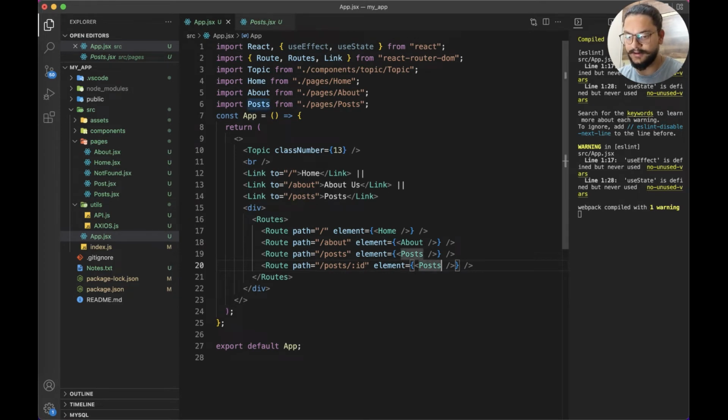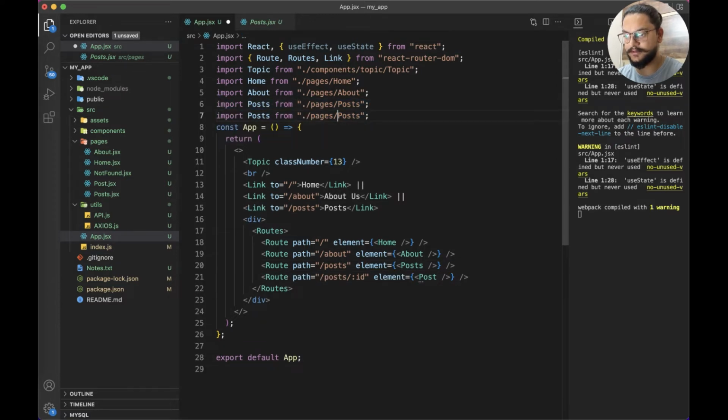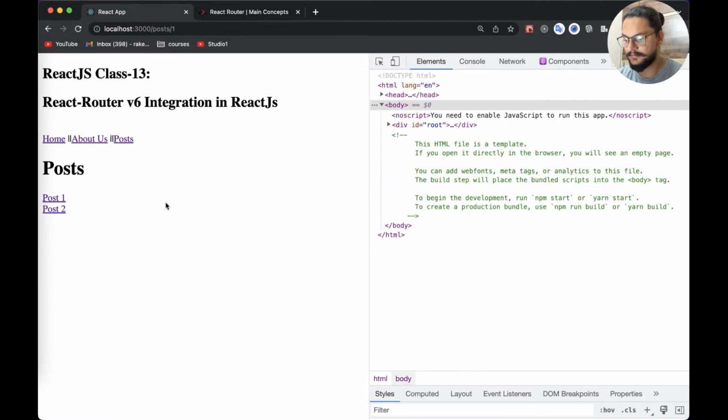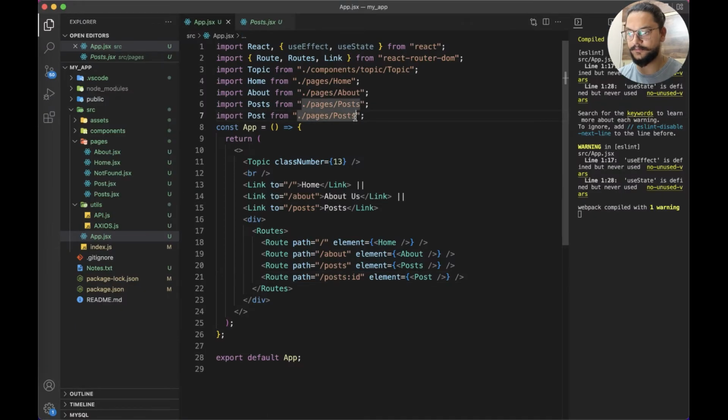What you will render here is the Post component. Whenever you have something like this, you will have a Post component. So let me import that Post component. Now I imported that here. If somebody comes to this posts slash id, you will have this. Okay, we are making one mistake here. We have this Post imported from Posts, and basically this path was wrong.